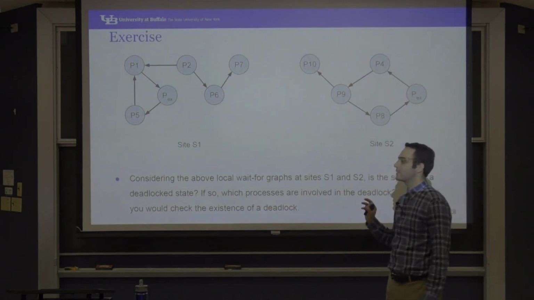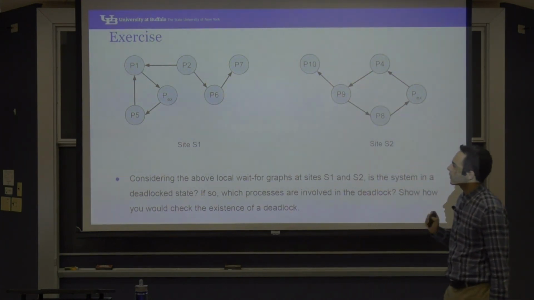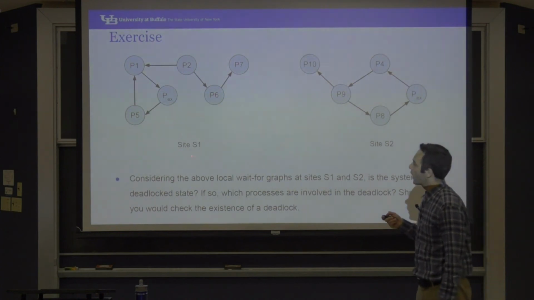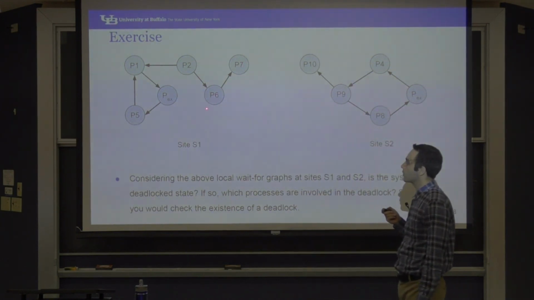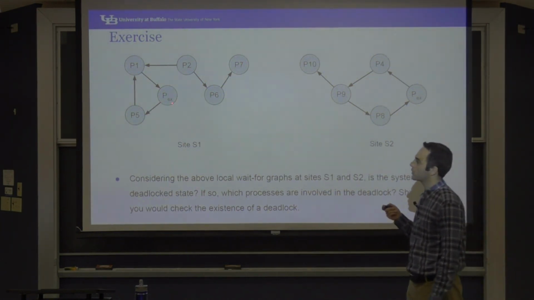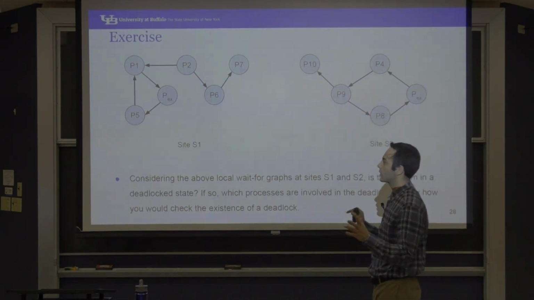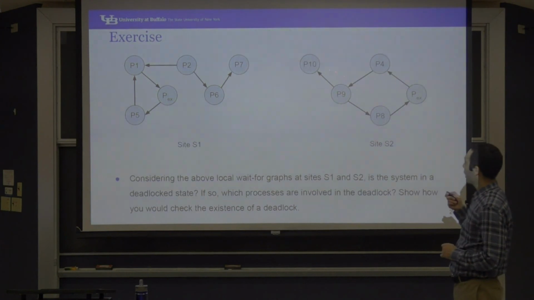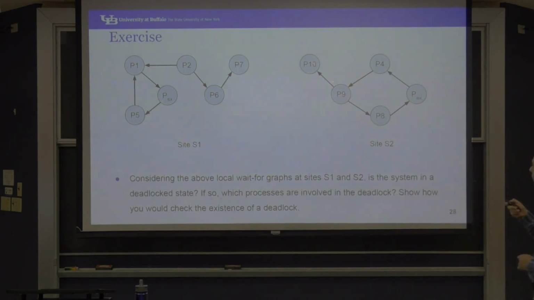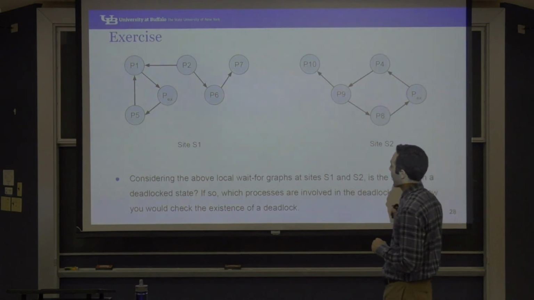Alright? So, this is one step even further than the last example that we did, which is the resolving. In this case, site 1 knows about these processes, process 1, 5, 2, 6, 7, and they also know some information about resources outside of this. So P1 is waiting for something outside, and something outside is waiting for P5. That's what they know. Now, site 2 has this information. So P9, 10, 4, and 8 are there, but we also know that something from outside is waiting for P4, and P8 is also waiting for some resources outside.